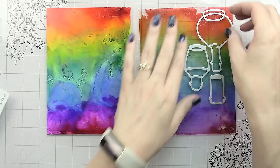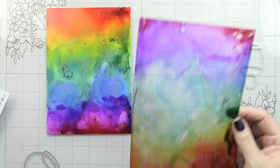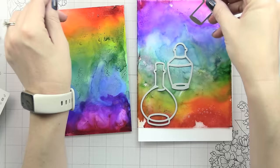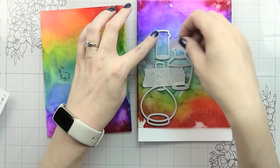For the one with the acetate, I did flip it over so that the color was on the back. And obviously you can still see it because it's see-through, but I did flip it over so that way the color would be on the inside of my shaker and not on the outside of my shaker. And that was just to make sure that none of the color transferred. It's not going to transfer to your hands or anything like that, but if you put tape on it, it will pull it off. And obviously, taping my dies in place, I did not want to run the risk that I was going to pull off that color, which is going to shade my little bottles.